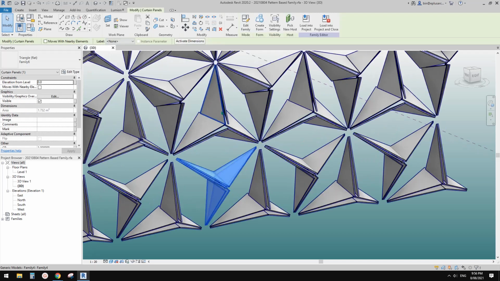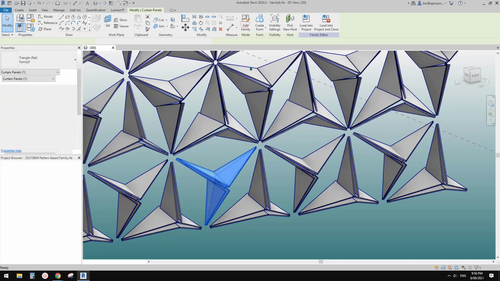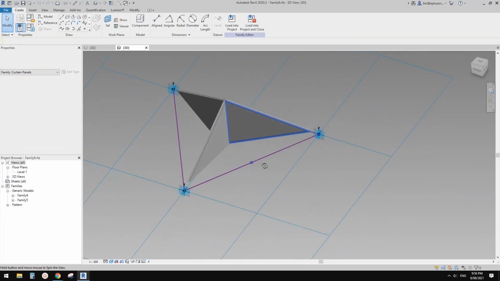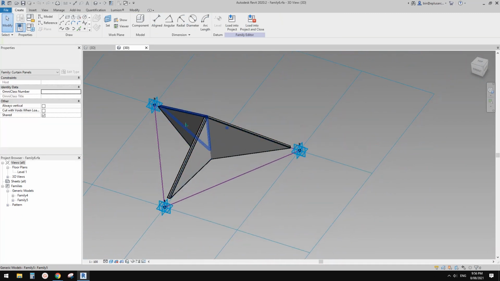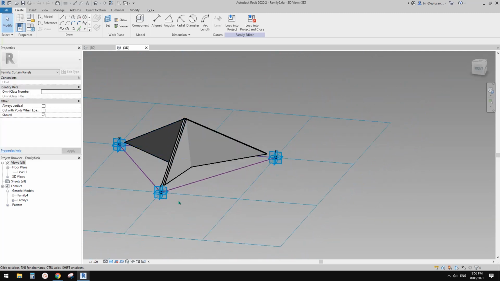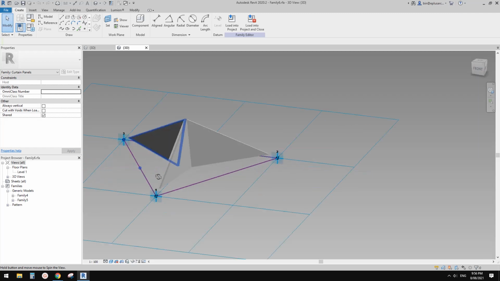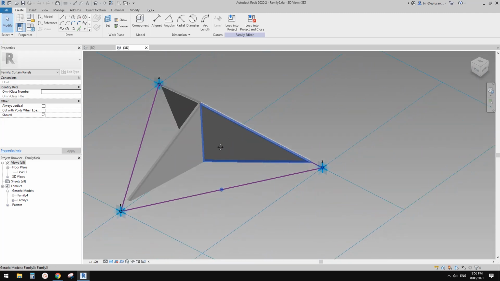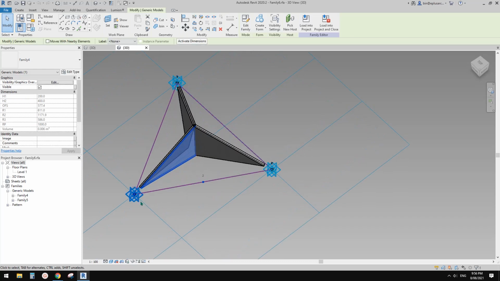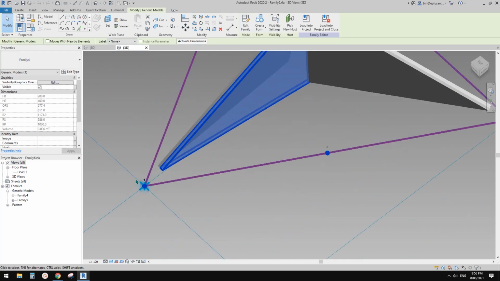Okay, so let's edit family. It looks fine because this is the perfectly horizontal work plane. What we need to do is, if you select one of this family, you will see there's only 1, 2. Can you see the number here?